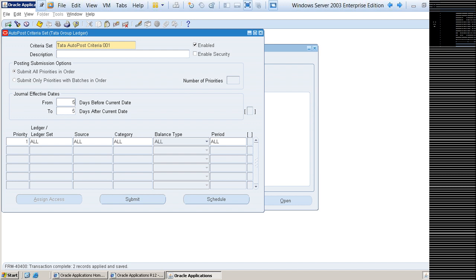When you say 5 days early, from today it will go back approximately to the 3rd, and forward up to the 13th. Within this date range, all unposted journals will get posted. But we have an entry which got posted for 31st December, that is for January rent. For the previous period, the system took the last date of the previous period.